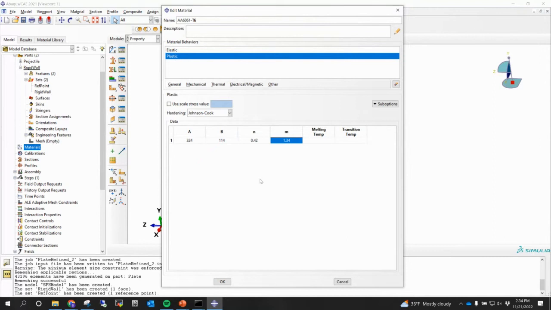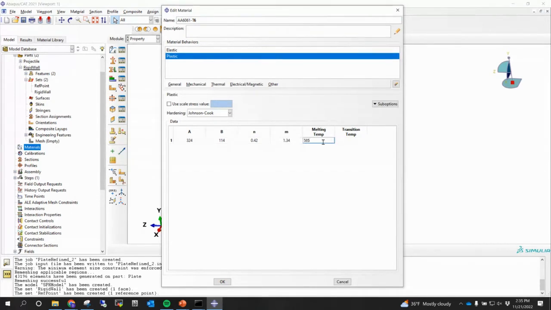What if you ask, does it matter if you put the reference point in the assembly versus in the part? Because it doesn't show it in the part. Because I'm creating it from the part, but you can also do it in the assembly. I think it's better if you do it in the part. That way, you know that the reference point is only for that part.